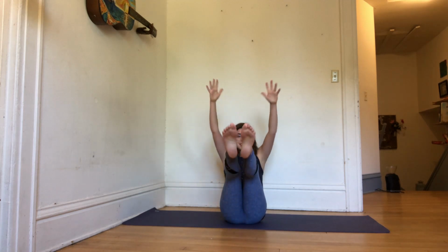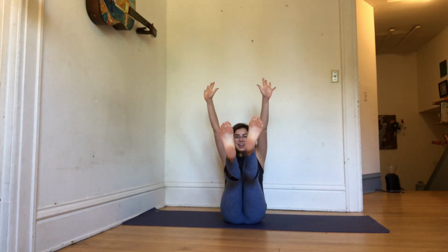And then straighten your legs up. And release them down, flop them down. And so that was our knees. You can kind of shake them out and just notice what do your knees do? They bend and they straighten. So maybe you pat your thighs for fun.